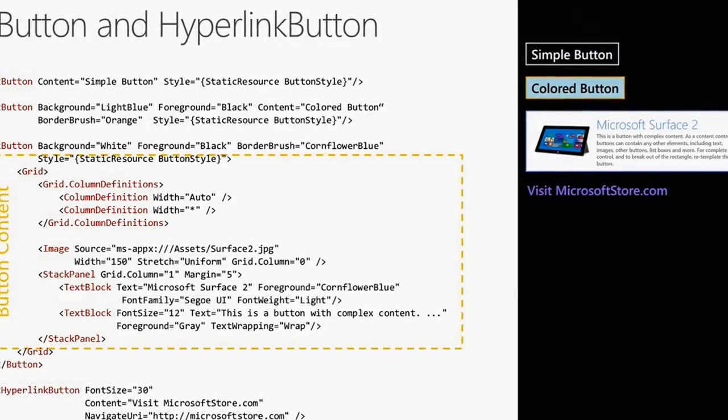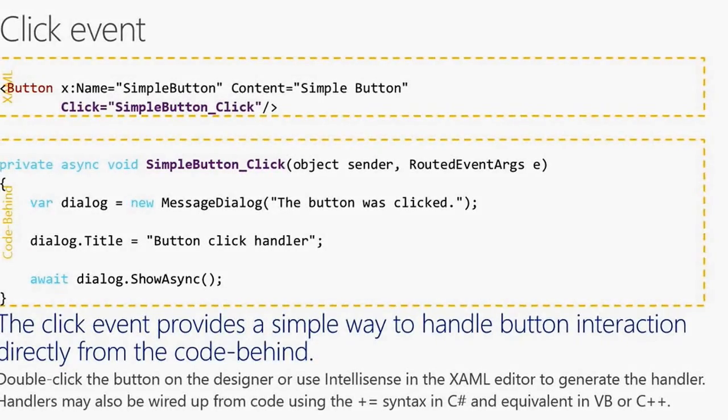That's when we say something is re-templatable, this is the kind of thing we're talking about, where you can go in and change the layout of a header or its whole appearance if you want. And then the bottom one there is a hyperlink button, which is a simple hyperlink where the user can tap on it and it will navigate to something in the web browser. And all buttons have click events associated with them.